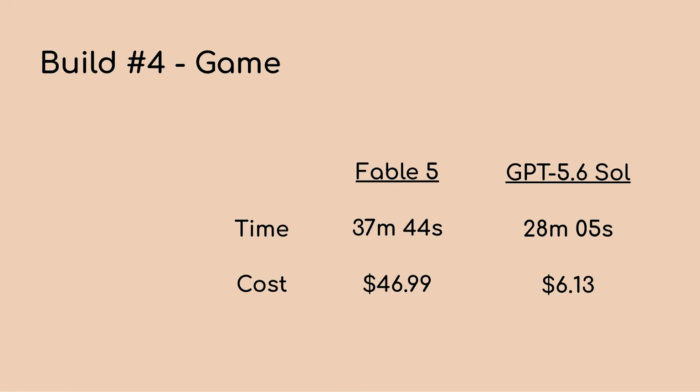And for this one, it was quite close when it comes to time. So 38 minutes versus 28 minutes for GPT 5.6. But look at the cost difference, $40 more to build the game that you just saw. So it had all the elements and those were working, right? So we had objectives, we could switch between different views, we could crash with different objects, and it was all working fine. We even had the sound effects, and all of that was kind of missed by GPT 5.6. We had some objectives there, but we couldn't actually complete them. So once again, is it actually worth it? I don't know, probably not.